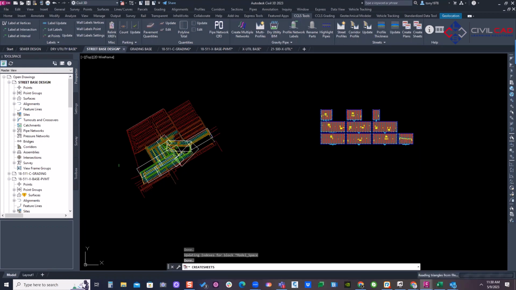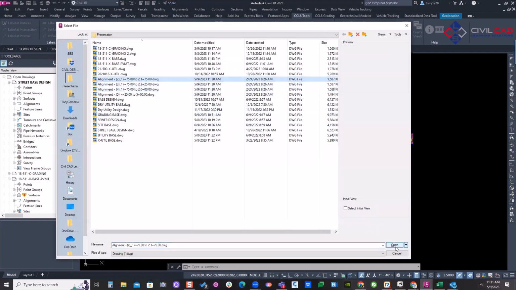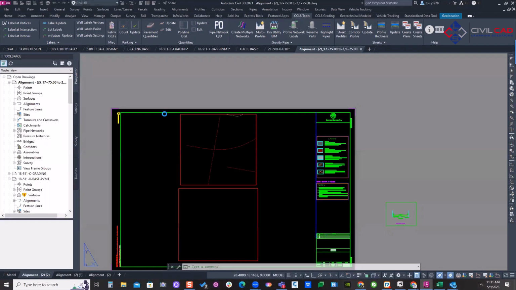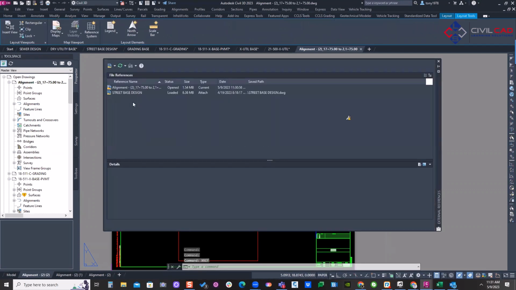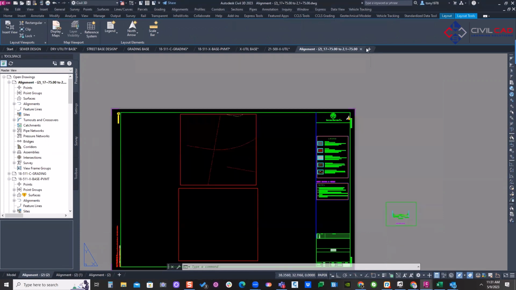Questions so far? Does the extras attach as an overlay? I think they are. Then we'll double check, make sure. Let's see. Open this up. And let me look at the X-refs real quick. It's an attachment, as you can see here. And do y'all want an option if you want it to be attached or as an overlay? I don't think it matters because it's not really getting attached to another drawing, the actual sheets and stuff.